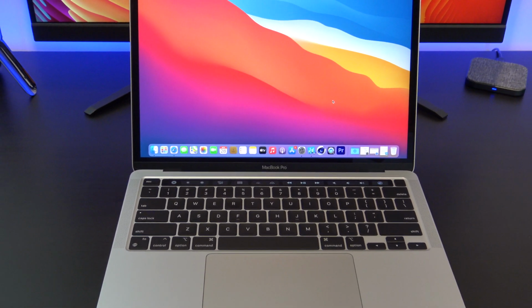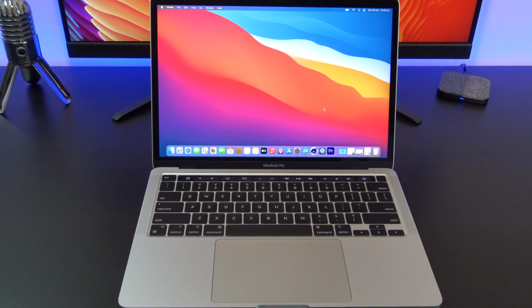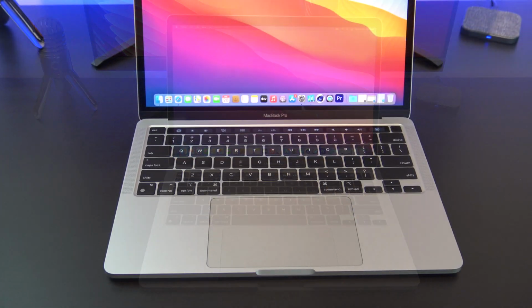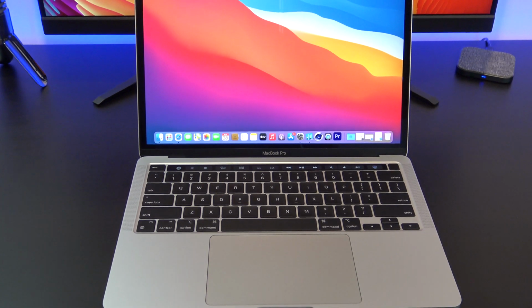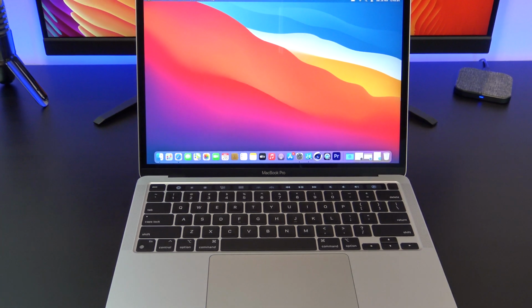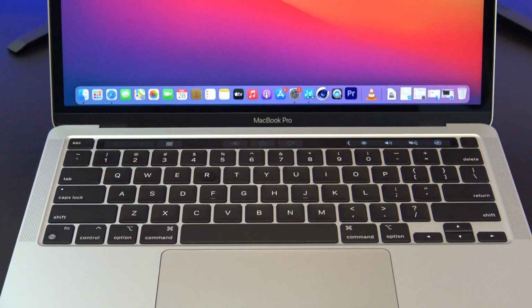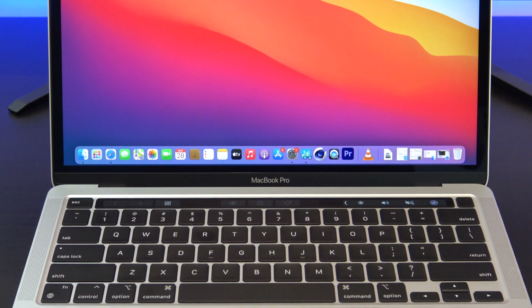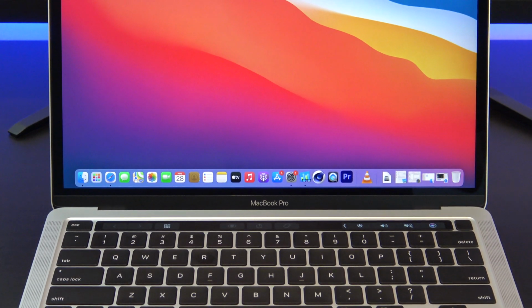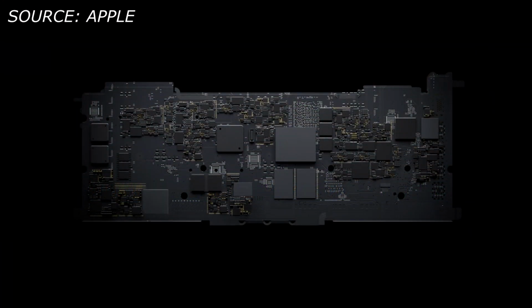In this video we will show you everything you need to know about the Apple MacBook Pro M1. I gotta say right off the bat, I'm not a Mac fan, but this MacBook Pro has me surprised and impressed. On the outside, the design of the Apple MacBook Pro M1 has not changed from the previous model. However, the biggest change is on the inside of the Mac.